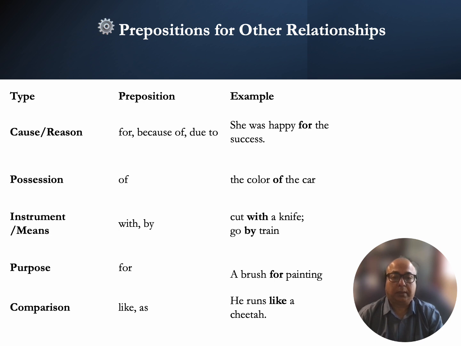Purpose is another preposition, for. A brush. What is this brush for? This is a brush for painting. And when you compare two things that are similar, they're also called similes in literature, like he runs like a cheetah, right? He runs like a cheetah. Or this test is as easy as pie. So you're comparing an apple pie with a test, this very easy test.